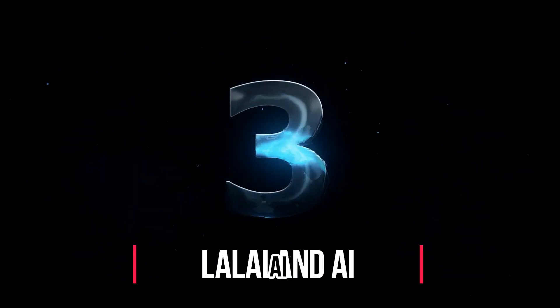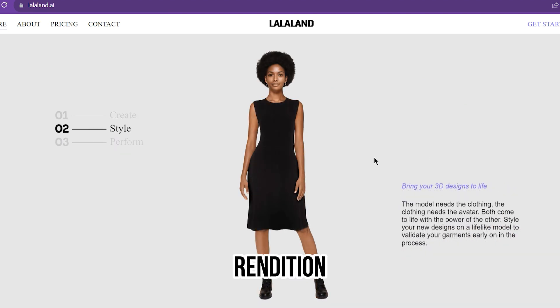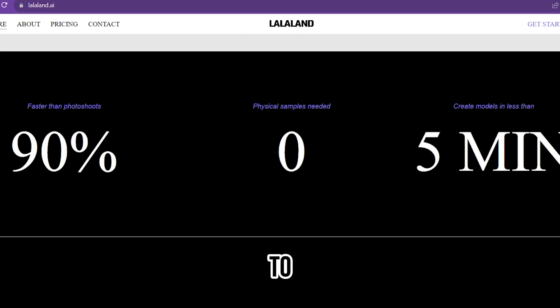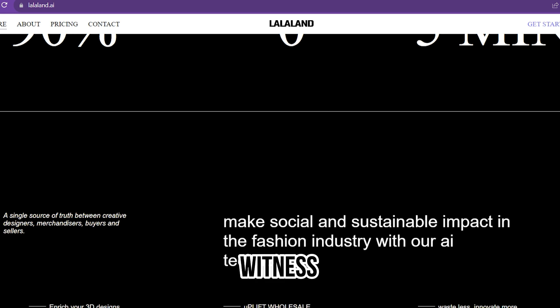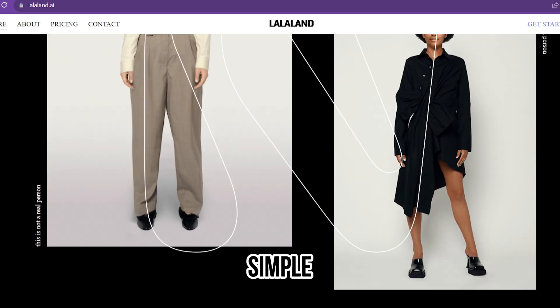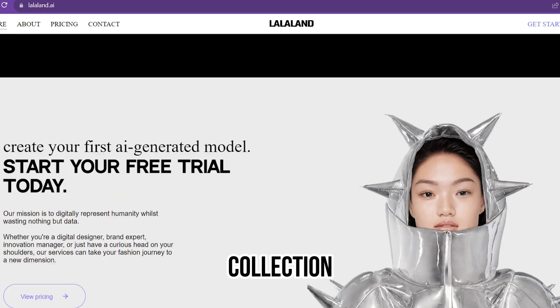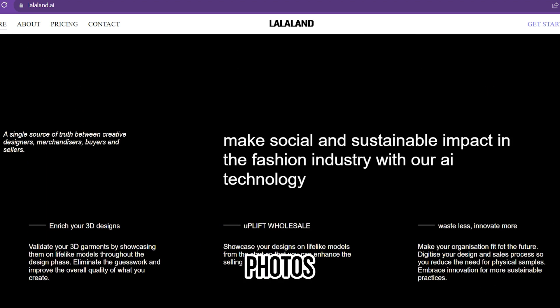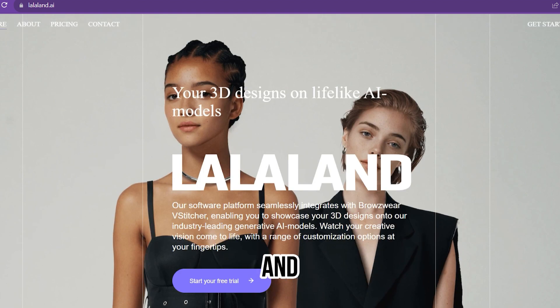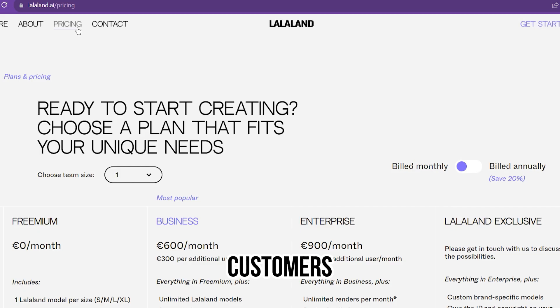Number 3 is LaLaLand AI. LaLaLand AI offers revolutionary features to get the best 3D rendition of your products. Thanks to this cutting-edge platform, you can witness lifelike models bring your imaginative designs to life like never before. With a simple and user-friendly interface, you can use LaLaLand AI's innovative technology to enrich your fashion product collection. Gone are the days of relying on static photos or boring videos — now you can view all the details and richness of your garments in a more realistic way.